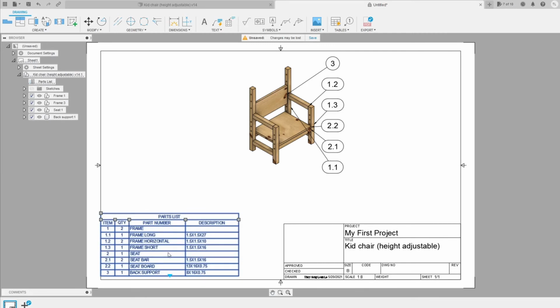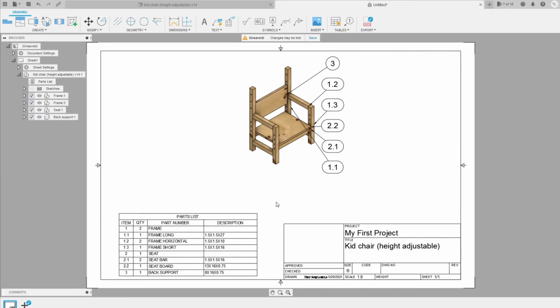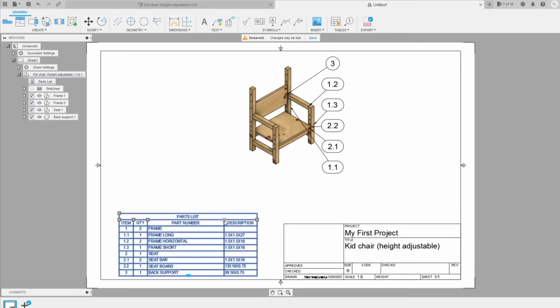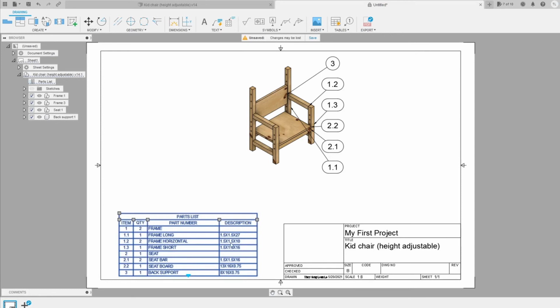So let's move this here a little bit for now. I can actually add a little bit more space for this one. Okay. The description here is the one that I added into the component when I modified. I'm gonna show you how also.